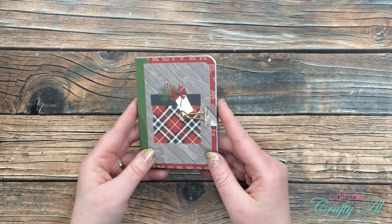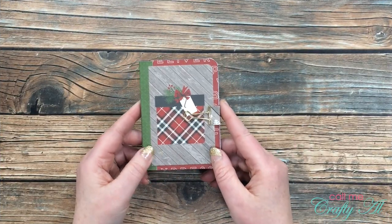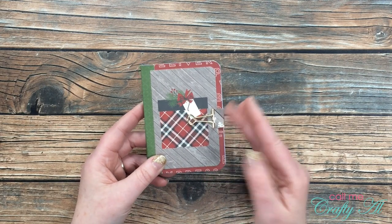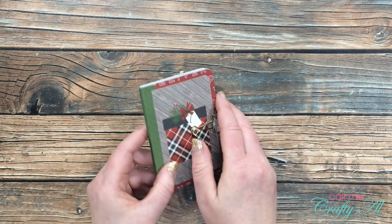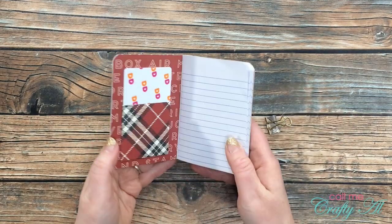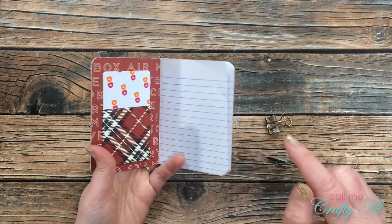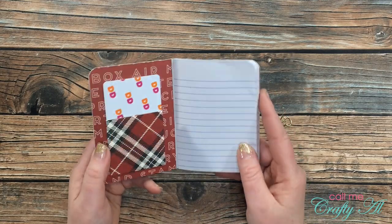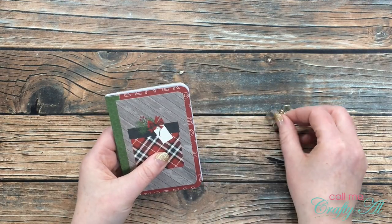I have altered these mini composition books in the past to give as little gifts, but I thought that adding that gift card holder to the inside made it even more useful and just a fun way to give a gift card, because let's face it, although you love to receive gift cards, they don't always come in the funnest packaging, so I thought this was a unique way to do that.